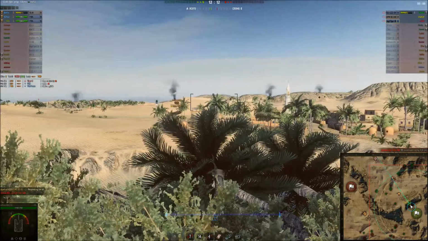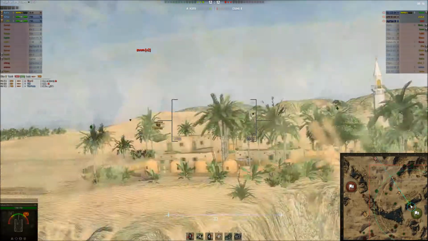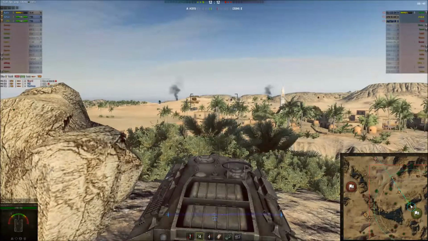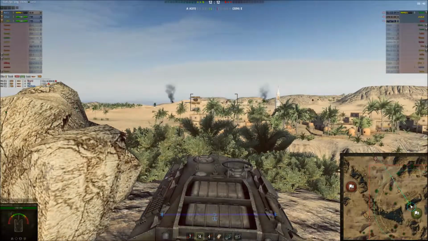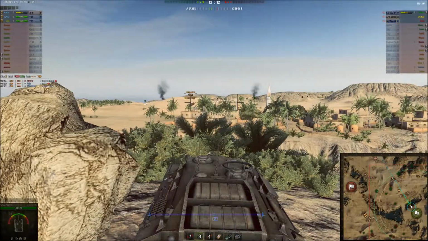Our Jag Tiger up there is on a couple of hit points, and he seems to be holding out really well against the T32 and the old Jag Tiger 88. In fact, the IS3 finishes him off. So we're now 1 tank up, and Vigilante said he's going to push on the 54. Unfortunately, the 54 finishes off our Jag Tiger 88.